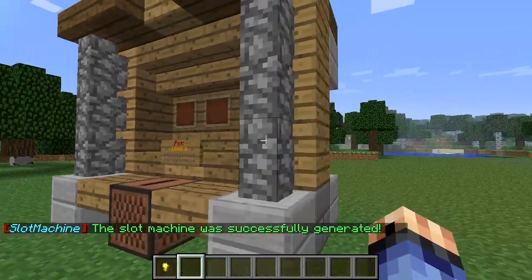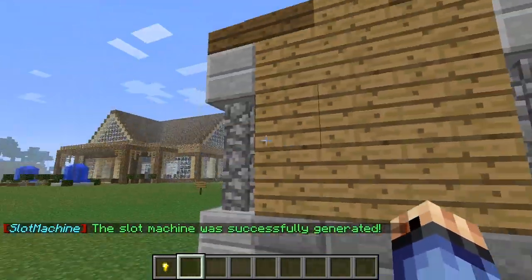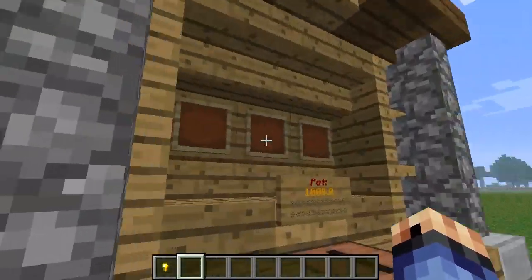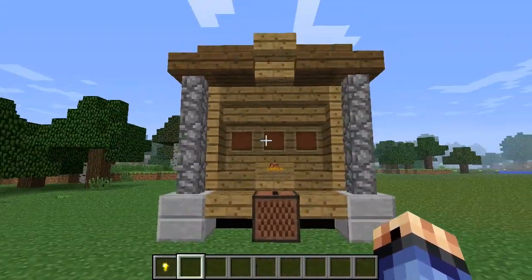One bug that I find is sometimes these item display things spawn at the back right here, and there's no problem with that. All you gotta do is break these blocks and put the item displays on the front and fix it, and it will work perfectly fine. So right here we have our item machine.